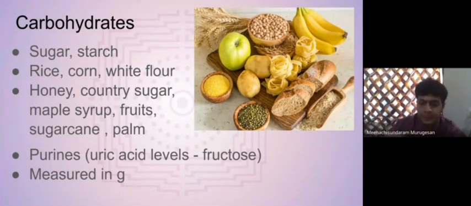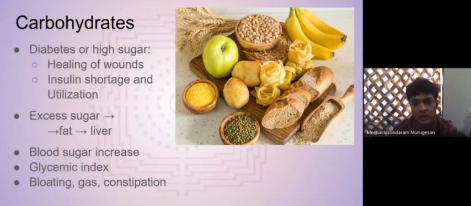further energy production. And we saw why the carbohydrates generate uric acid, because glucose and fructose are the basic components which constitute the carbohydrates, and the processing of fructose releases uric acid. That is why most of our diet, like rice and all, contains a lot of fructose and purines, which lead to high levels of uric acid. So we should take only an optimum amount of the component for our own health and safety, and it is measured in grams.